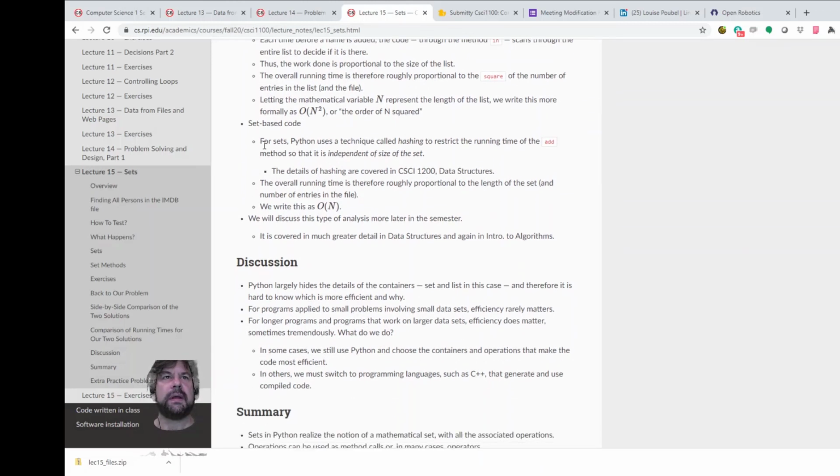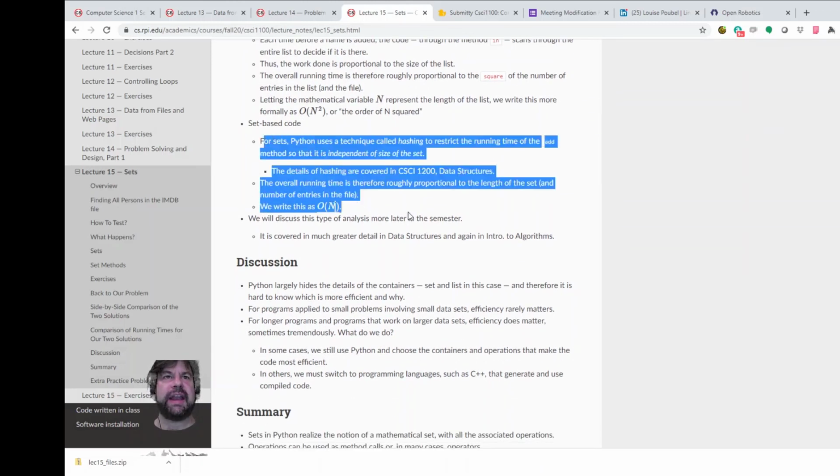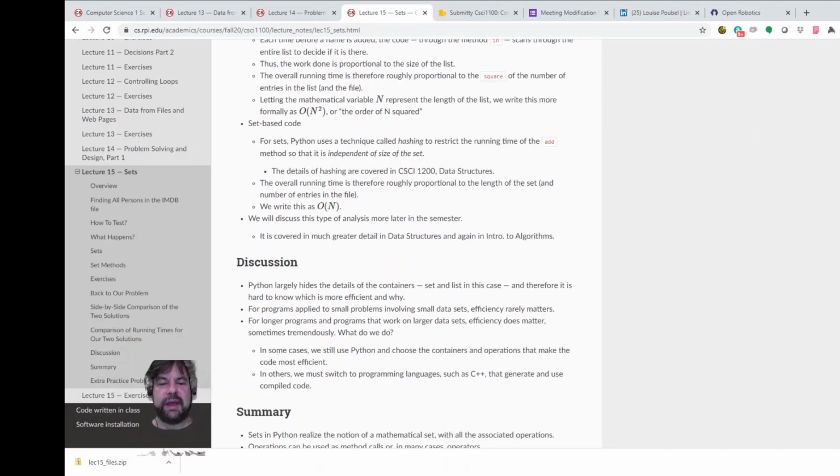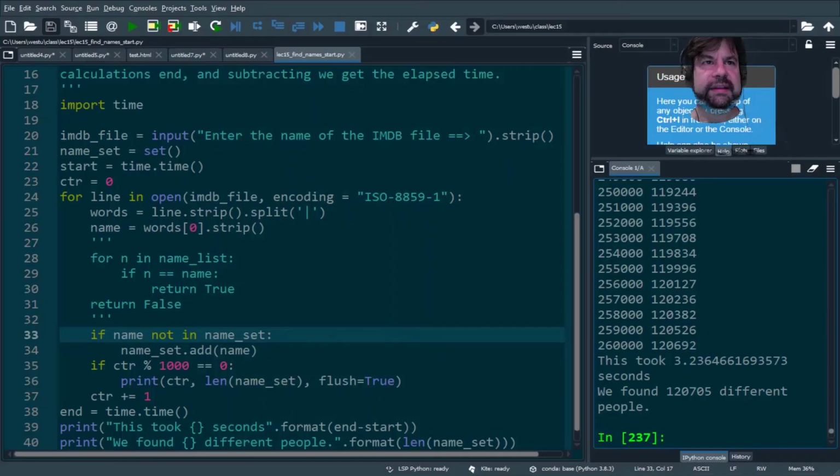Okay. We'll talk a lot about hashable and hashing because this test in a set takes constant time. It can be done in essentially a small set of operations that doesn't grow with the size of the problem. That means that every time through this loop costs the same. So this becomes an order n algorithm.